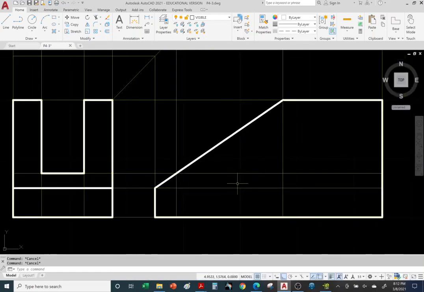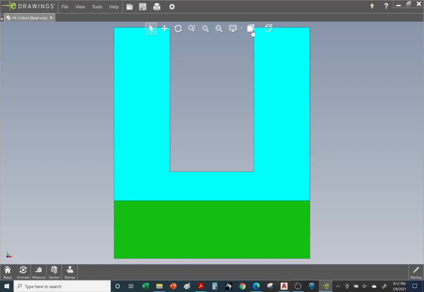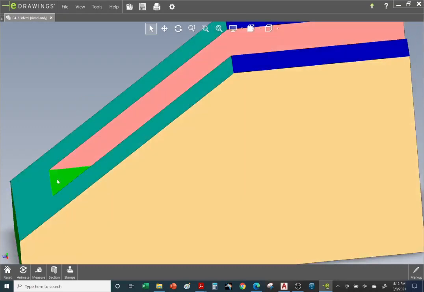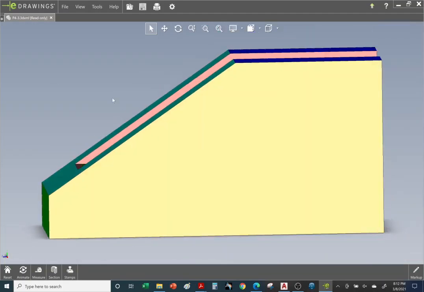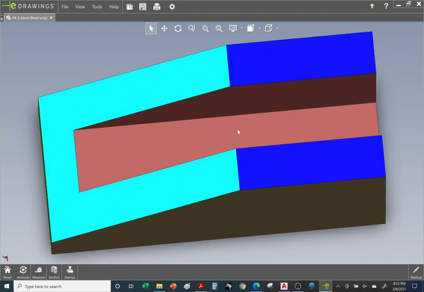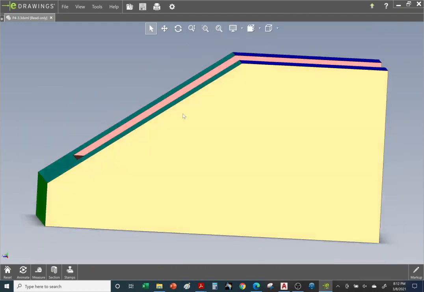Now let's move over to the side view. Let's rotate this so we can see the right side view. Nothing seems to be missing, but if we slightly rotate, there's this brown surface down here. Now it's green. We cannot see it, but we know it's there. So we need to represent this pocket, this brown pocket. It has a depth here, and we need to represent it with the hidden line.